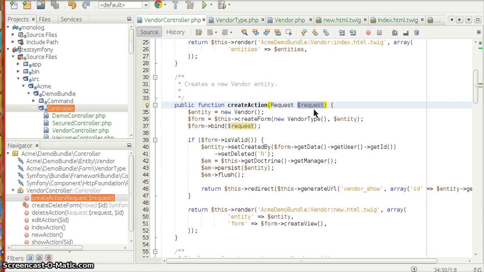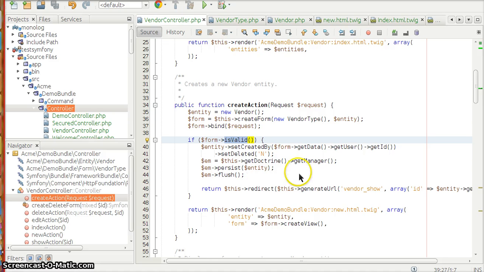We are not going to get deep into what a synthetic service is, because we'll be covering that in our video on services. So this service as an argument doesn't need to be part of the routing pattern, and it can directly bind with the form object. And the next step is you are checking whether it's a valid form or not, whether it passes all its validation constraints, just in case you have any validation constraint.